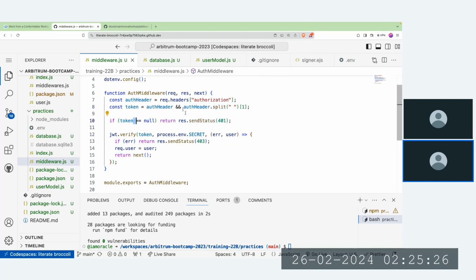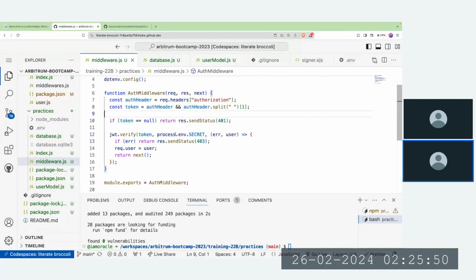But once you get that token and it is empty, then return 401. You get what I'm trying to say? But if you try to verify it and it is not valid, or there's an error, return 403 unauthorized.